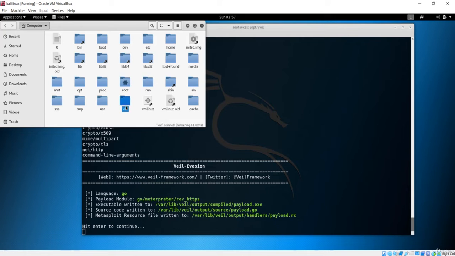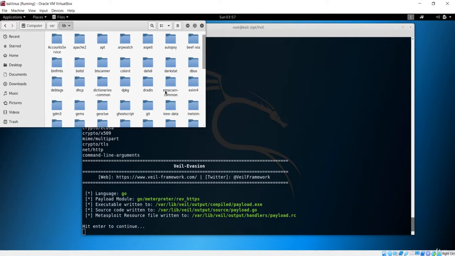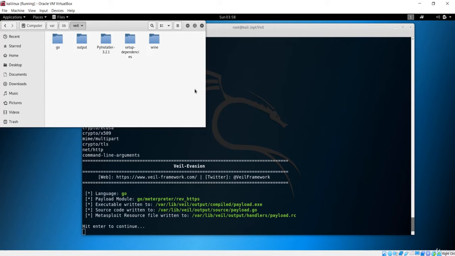It is inside var, library, veil, and output. Now you can see in compiled and source you will have this payload. Let's go to compiled, and you can see this is our payload that is going to listen on that port and connect to that host.